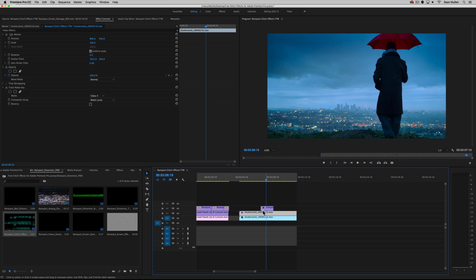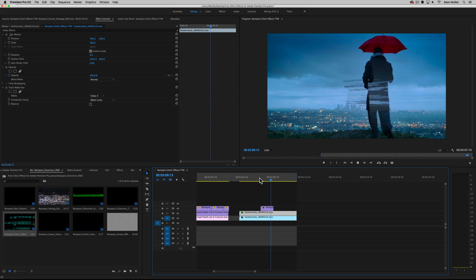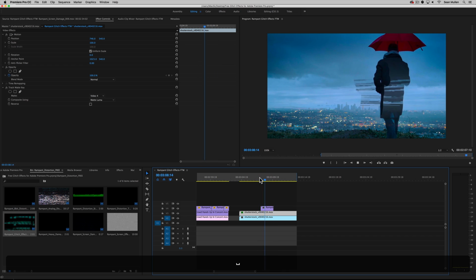Go back, make sure your second layer is highlighted, and let's just alter it. Just move it over. See, I'm moving it. See how the distortion is? I'm going to move it to the left. I've always been moving it to the right. I'm going to move it to the left. Roll it back. Cool. So now you've got some cool glitchiness, right?